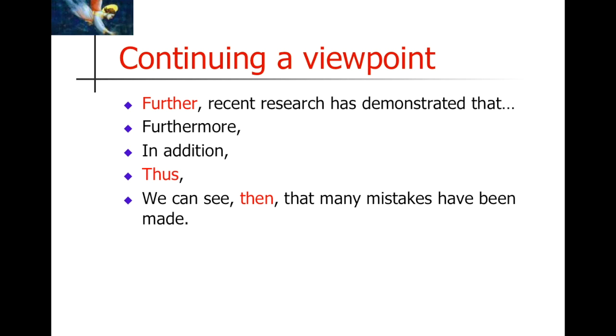It's very short. And this thing here, "we can see then that many mistakes have been made," is seen in academic writing. But it's seen more in academic writing from Spanish, because you're thinking, "podemos ver pues," comma, "pues, da, da, da." It's not really needed in English. We can see that many mistakes have been made, or we can thus see that many mistakes have been made. This is English. The other is sort of thinking in Spanish and writing in English.